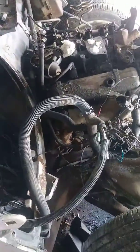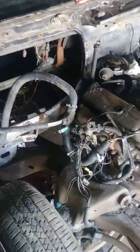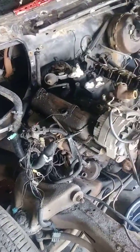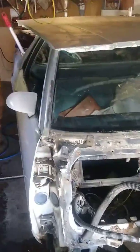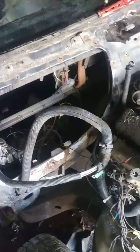Do I really actually have the money to do this car? No. But you see, I'm still doing it. I do this stuff because there are people out there who maybe one day want to get into this and see the struggle I go through. I've owned this car for 3 years, and this is what I got done to it.